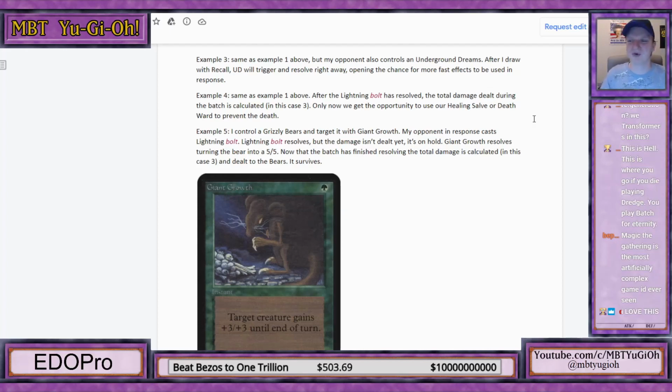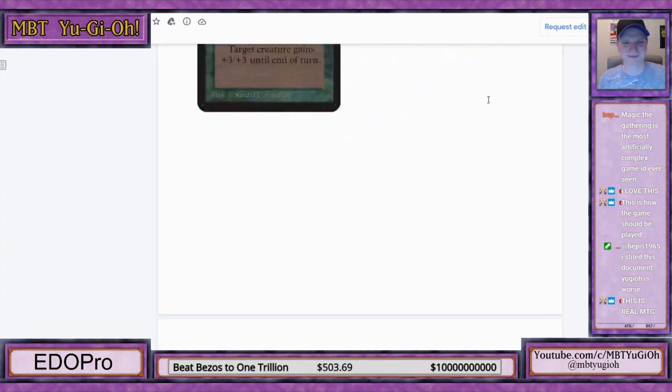Example 5, I control Grizzly Bears and I target it with Giant Growth. My opponent in response casts Lightning Bolt. Lightning Bolt resolves, but the damage isn't dealt yet. It's on hold. Giant Growth resolves, turning the bear into a 5/5. Now the batch is finished resolving, total damage is calculated, and the bear survives.